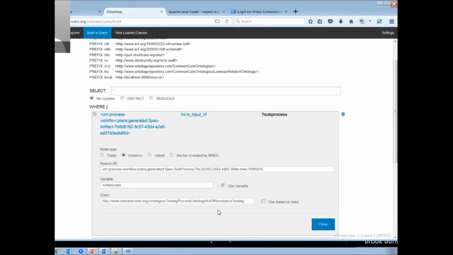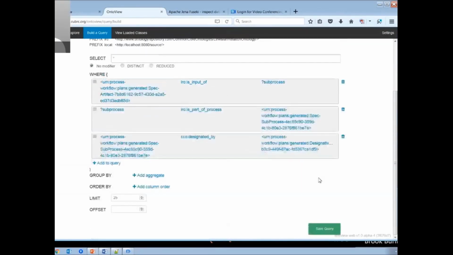Use this instead. So now what that's done is, rather than just return basically the same instances that I just looked at by browsing over them, give me all of the acts of resistance testing that were done. So it changes my query. I can generalize. Notice how that instance, that URN, was replaced now with a parameter. So now this thing is not going to be the input of a particular process, but of any process that's of type active destructive testing.